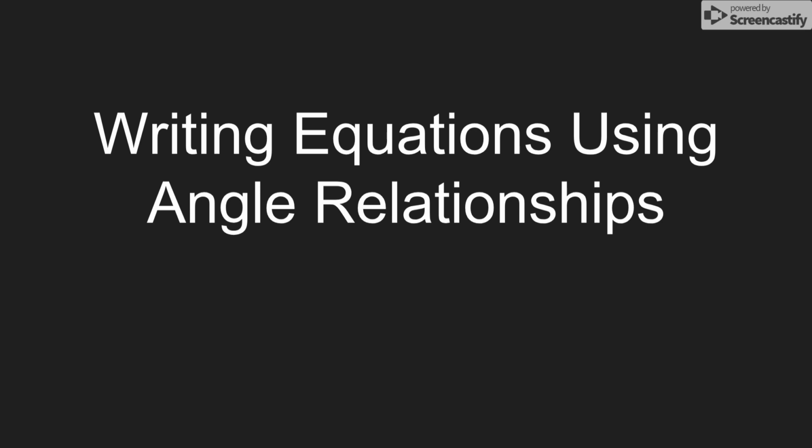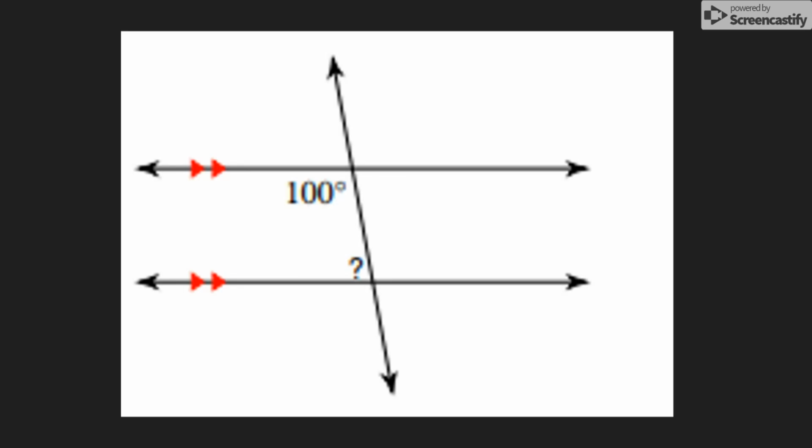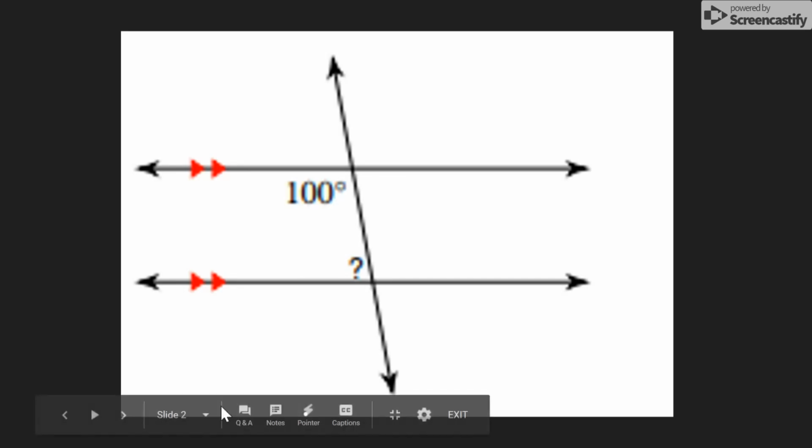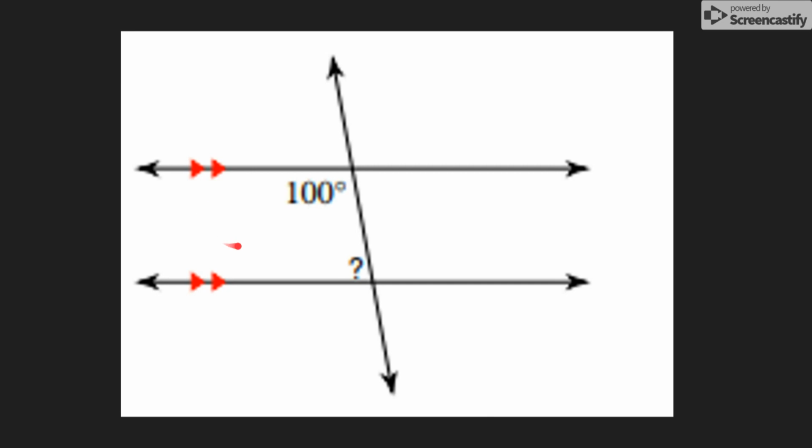So yesterday we talked about all the different relationships between angles. A lot of new vocab went on yesterday, so a quick little recap from yesterday. This angle here, all these angles inside the parallel lines, those are all interior angles. All the ones outside, those are all exterior angles.